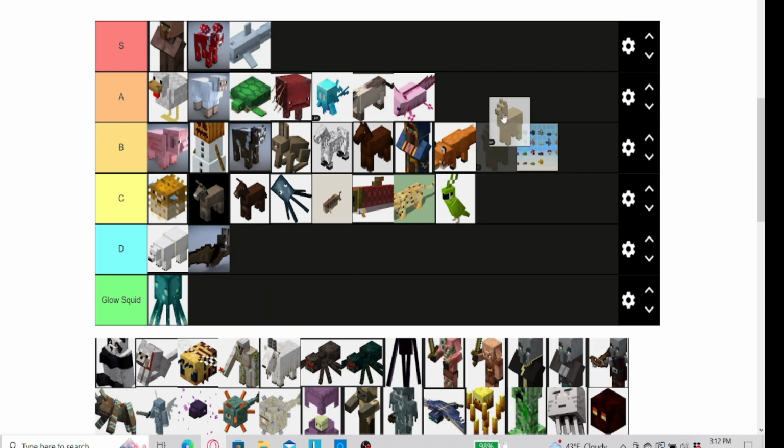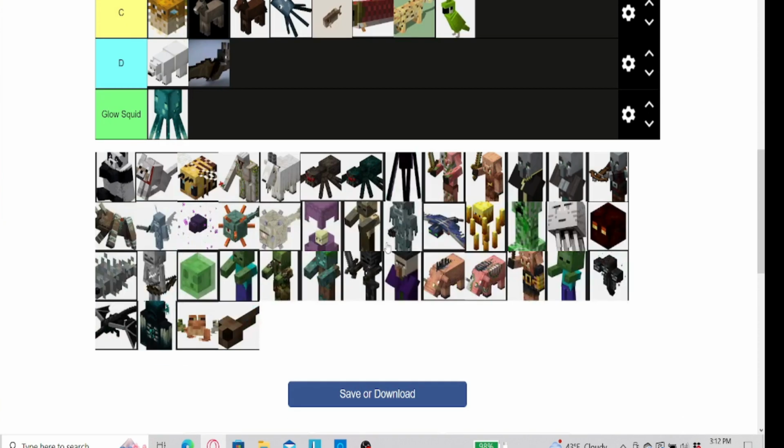Llamas, very cool, and I'll tell you why. So you know how horses have horse armor. Essentially, llamas have their own type of armor as well. If you put a carpet on their backs, they will have the colored carpet. So if you put a red carpet, it'll be like a red kind of sash. I don't think it's here.